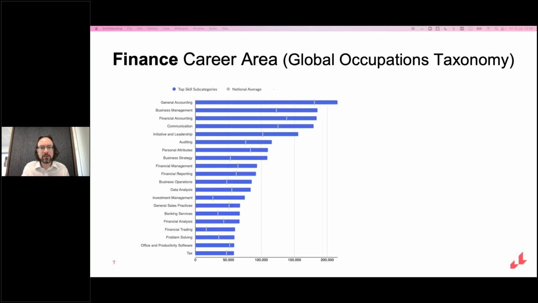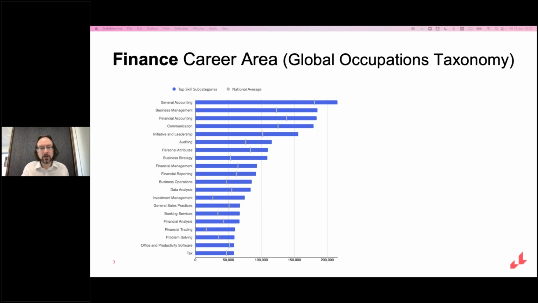If we then dig down a bit further, this is at subcategory level, and so we can see what's coming through there, and we think about those inherent skills that I mentioned before. Well, there we can see communication, initiative, and leadership, personal attributes. They're quite highly ranked, and so those would have come out of that category. And if you want to explore the categories further, that link I showed before, skills.lightcast.io, gives you the ability to have a look through those. But we can see those subcategories really coming through there, and what's of importance in London.